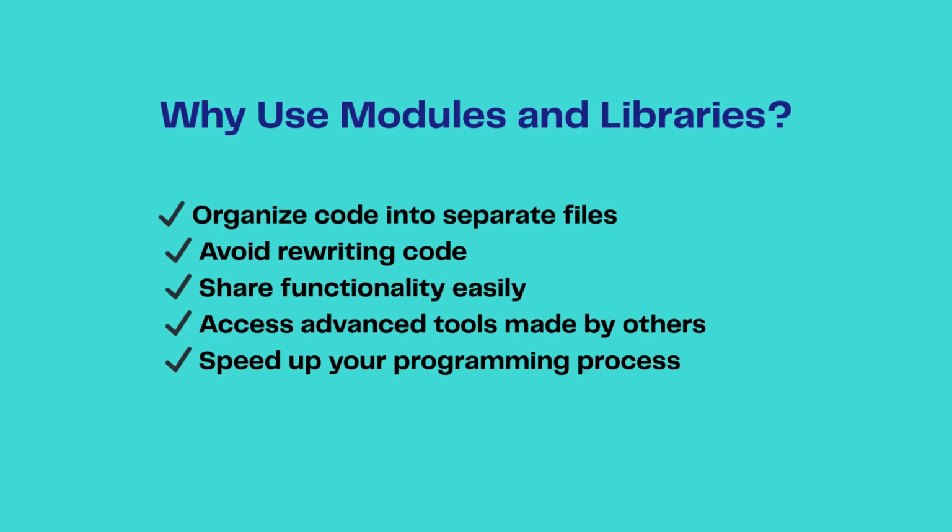Why use modules and libraries? By using modules and libraries, what we are doing is organizing our code into separate files. We are avoiding rewriting the code that is already there inside Python. Why write it again? We can directly import it and reuse it. Okay, and it helps us share functionality easily. Okay, it gives access to advanced tools that are made by others for us. Okay, and it speeds up our programming process.